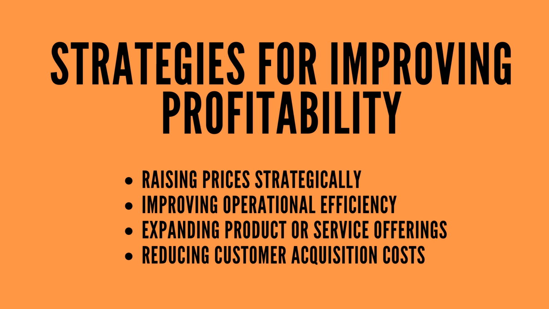Reducing customer acquisition costs. Focus on retaining your existing customers and encouraging them to refer others, which can lower your overall customer acquisition cost, CAC. Example: a SaaS company offers a referral program that rewards current customers with discounts for bringing in new clients, significantly reducing its CAC. Key tip: improving profitability is about finding the right balance between increasing revenue and reducing costs while keeping your customers happy.